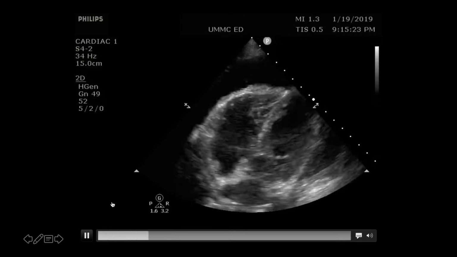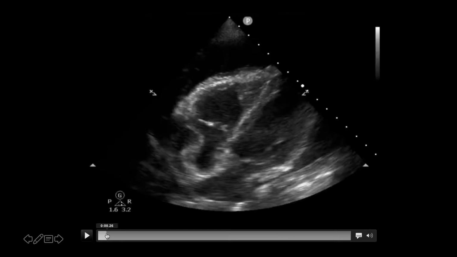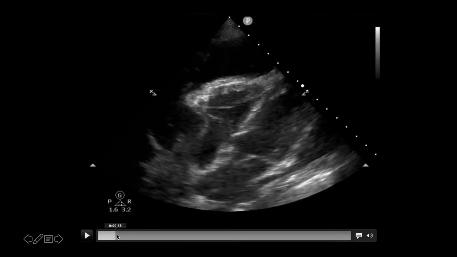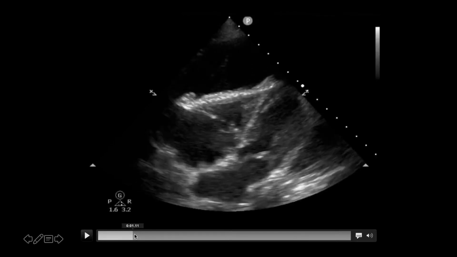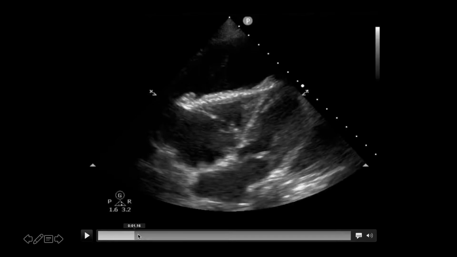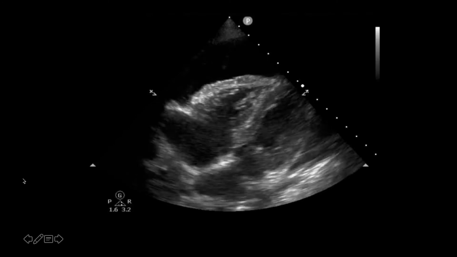Let me try to slow it down even more. Okay, right there, you could see the tricuspid valve closed. This is where we look at the atrium, and we could definitely see atrial collapse right there, which is very concerning for tamponade. Now, if we get the diastole when the tricuspid valve is opening, you can see right there, the tricuspid valve is open, but look at the right ventricle. It is collapsing. It is really small. And so this is really concerning for tamponade.